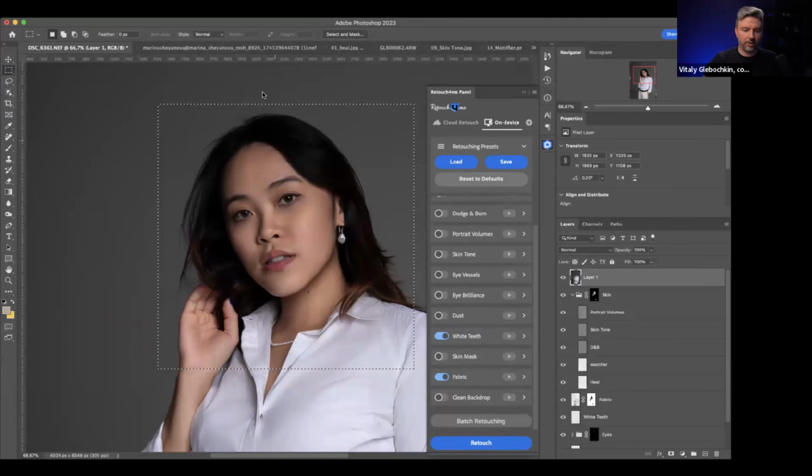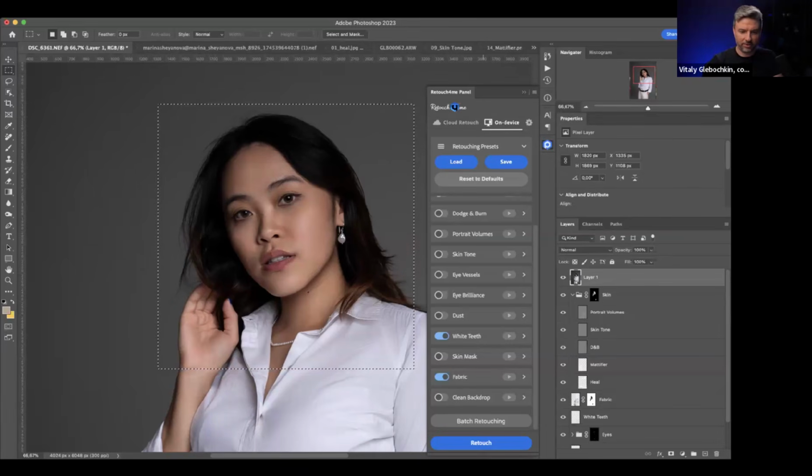Yes. So all plugins can be installed like plugins in Photoshop or like a standalone app. So you can open standalone apps as Heal, for example, load the folder with your files there and retouch.